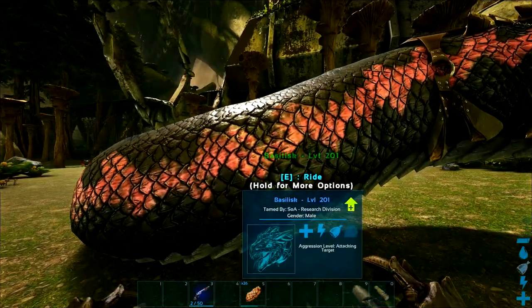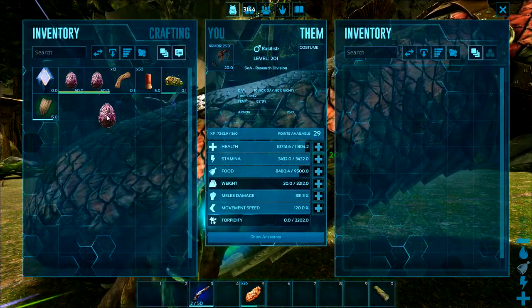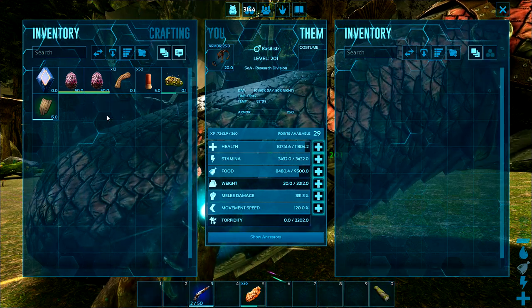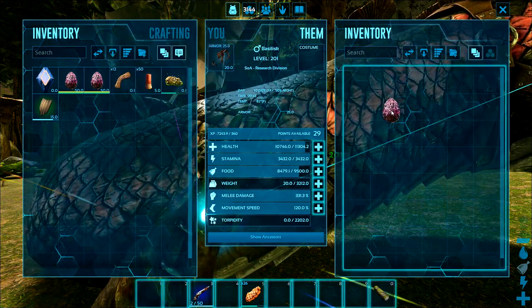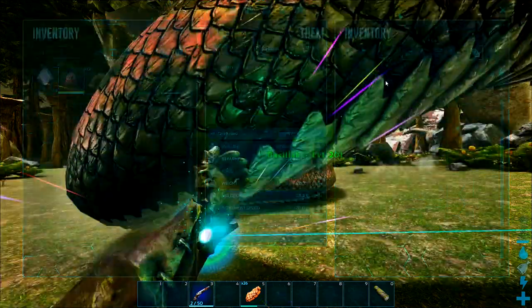What if I force feed this thing? Do I have anything to force feed it? I wonder if they only eat eggs, like the Titan boas. I would bet so. I got an extra rock drake egg. This is stupid. Oh, I could totally use this. I'm going to force feed it.